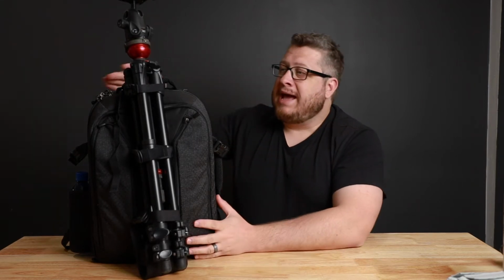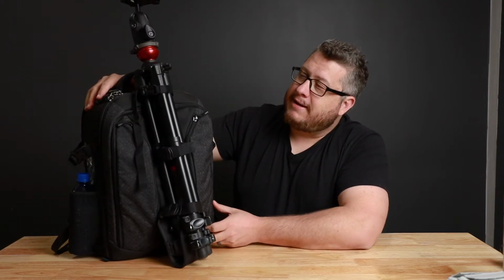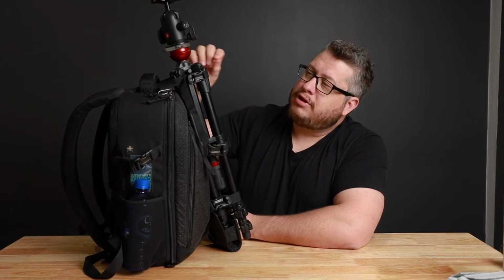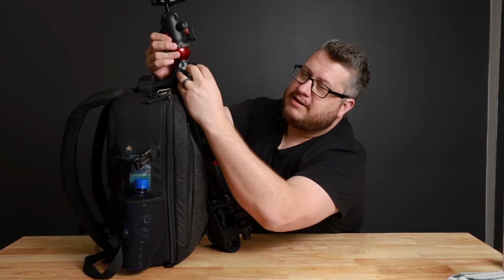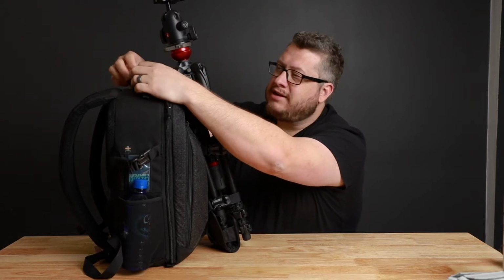The bag has some nifty features, one of which is it can hold this tripod. I'm going to get this thing off of here so that we can then look at the rest of the bag without this being in the way. One of the things you'll notice right away is this upper strap that's up here. It's designed to help you keep the tripod stable. So let's get that undone first. And it has a nice little spot to tuck away in here at the top.